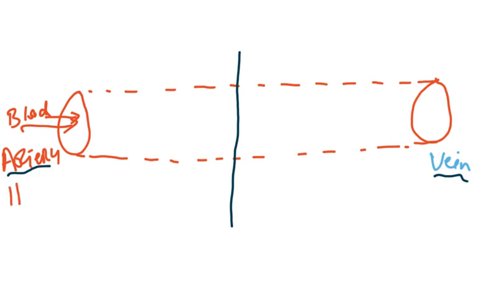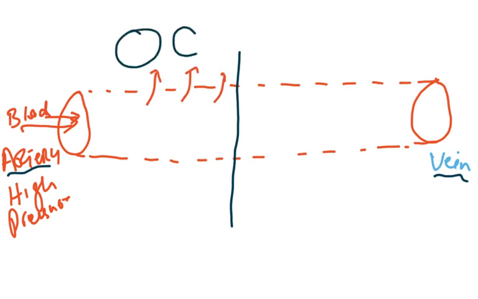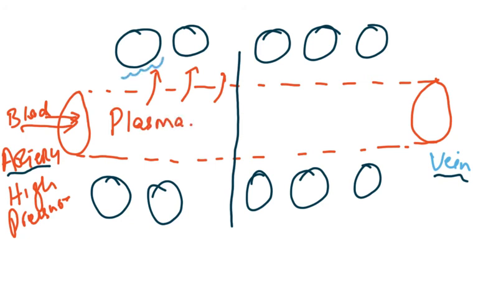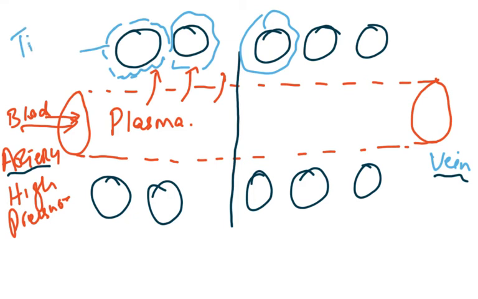Now here in the artery there is high pressure. So because of the high pressure, things are going to move out. And this is surrounded by body cells. So you have body cells all over, and the capillary network in between them. Because there is high pressure, the fluid which was inside, called the plasma, is going to leak out. As soon as this fluid leaks out and surrounds the body cells, it is no longer called plasma, it is called tissue fluid.